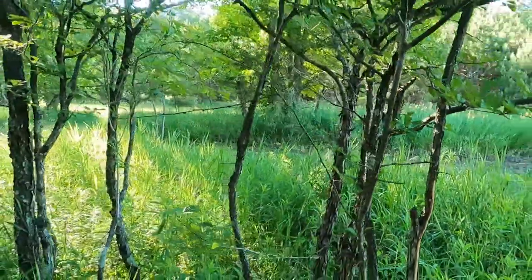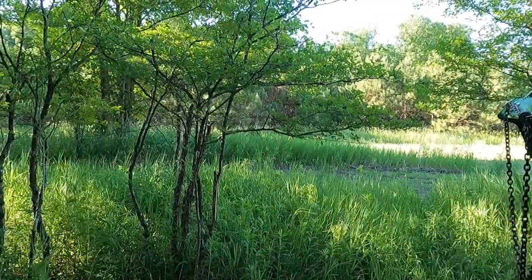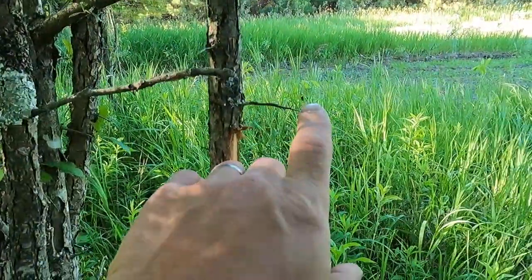I don't know what these are. Maybe somebody can tell me. Sort of step back for you to try to get a look at it. I don't know. They have these thorns on them.